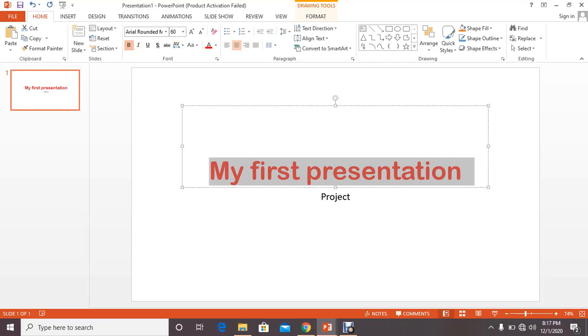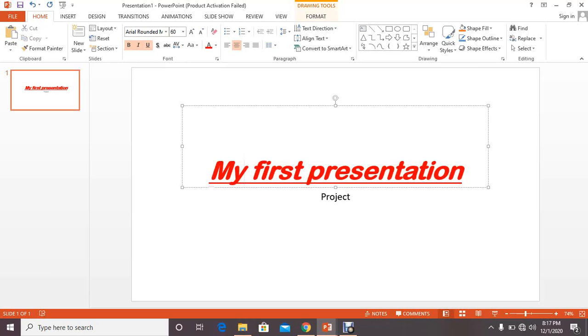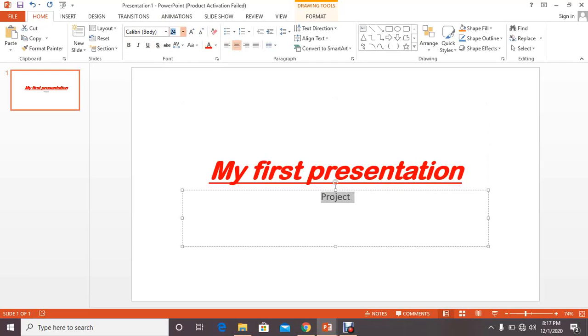I can make it bold, I can make it underline or italic, from here. It depends upon how I want to present my presentation. I can also change the size. It depends upon my desire.